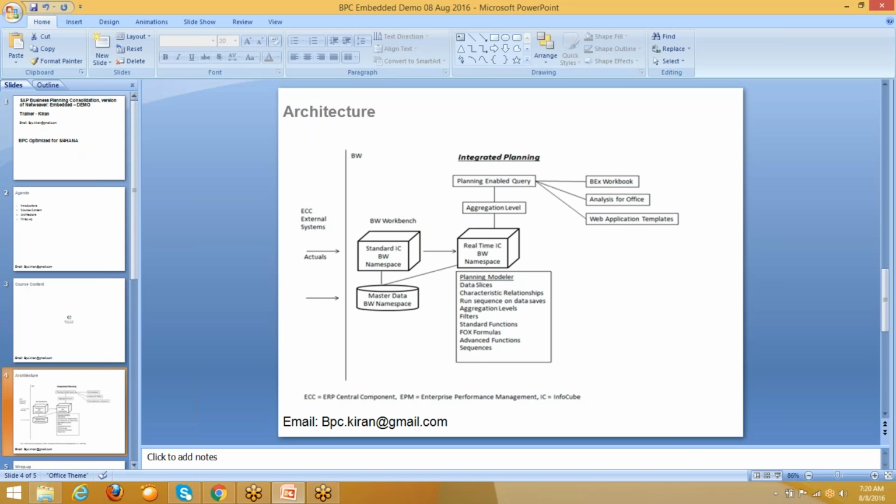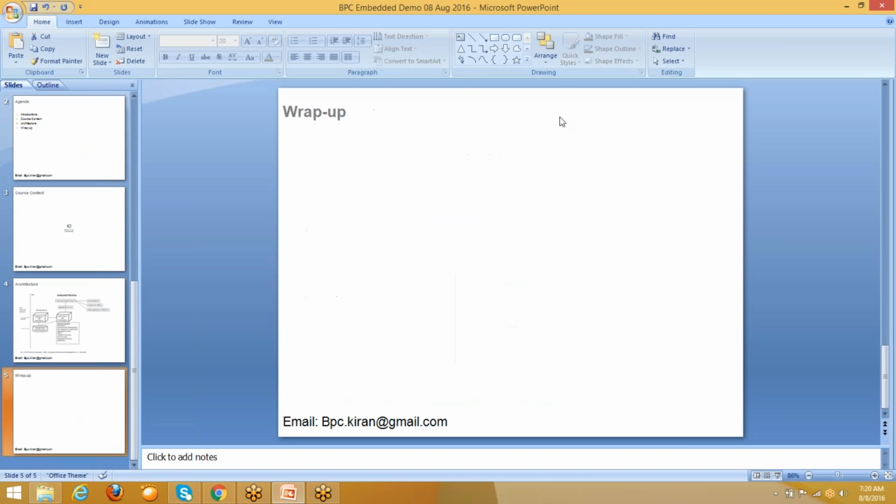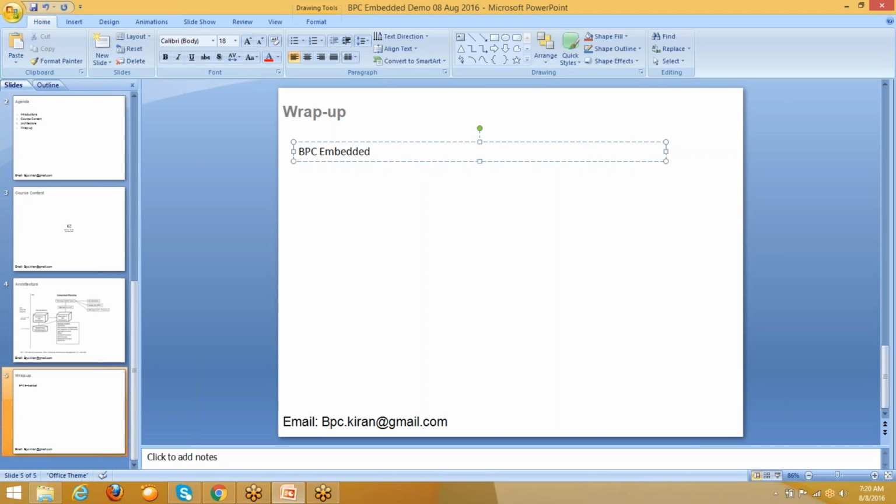So the first question I'm explaining: what is the difference between BPC embedded versus IBPF? See, BPC embedded and IBPF are both the same. They are going to use the same technology.